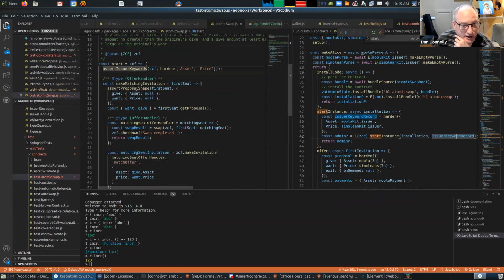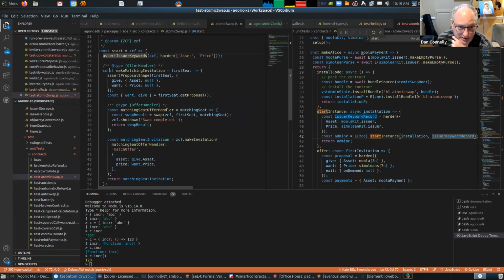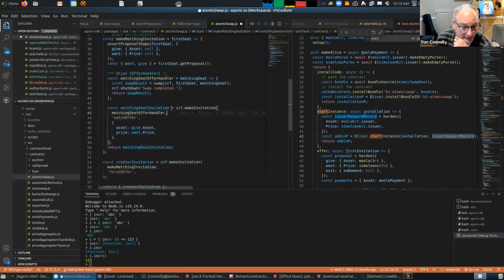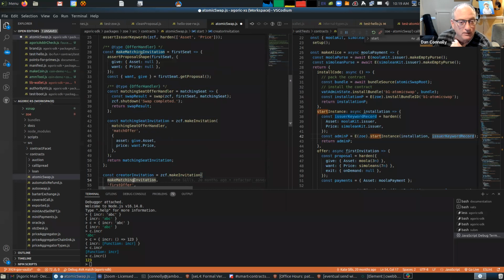Then we're going to define an offer handler. I'm going to skip over that for a second because that's what the JavaScript interpreter does. It says, okay, yeah, you defined that. And then we're going to define a creator invitation by calling ZCF make invitation. The first argument to that is make matching invitation. An invitation to make an invitation.